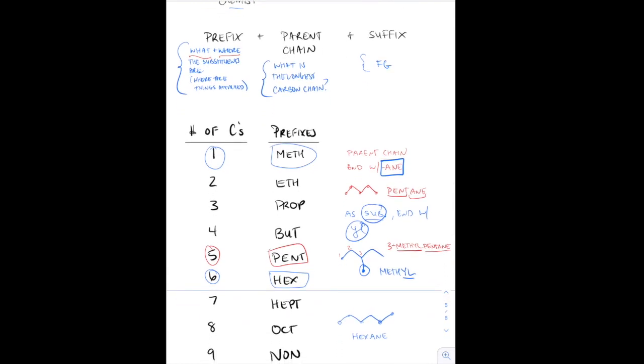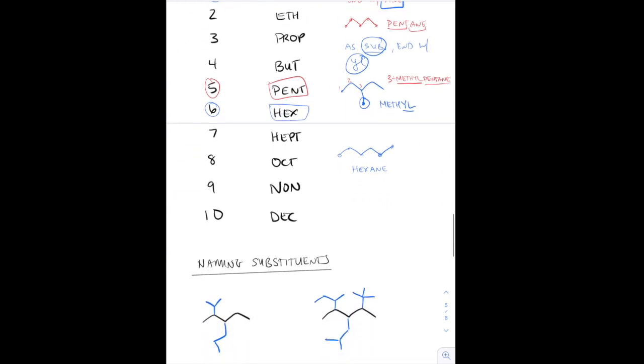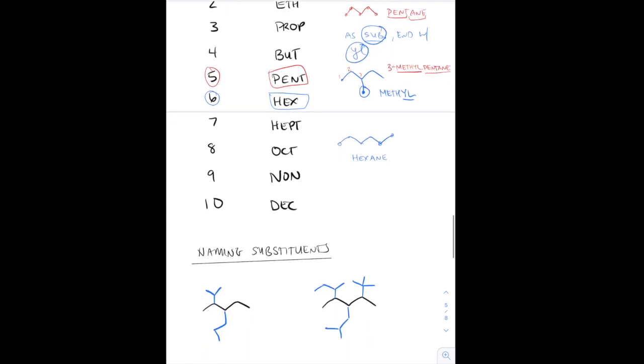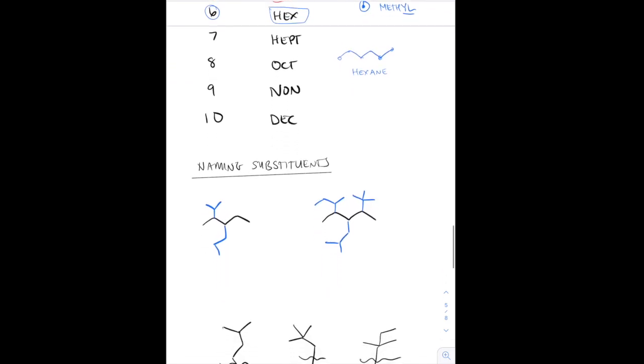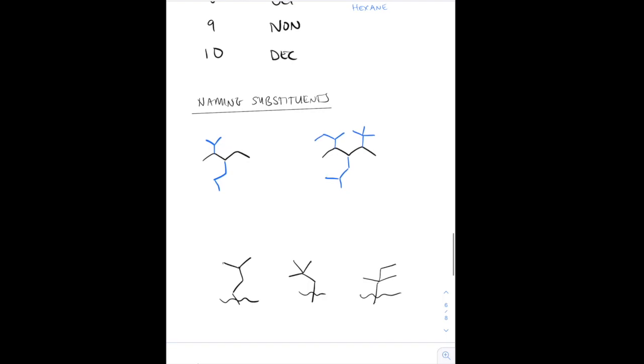Okay, and this structure is going to be 3-methylpentane in the US, in Europe, in Australia, in China, no matter what. It's going to be that, and it's going to be well understood, and that way we don't have any issues, right? So let's go over some common substituents, and then we can go over the rules for naming organic substances.